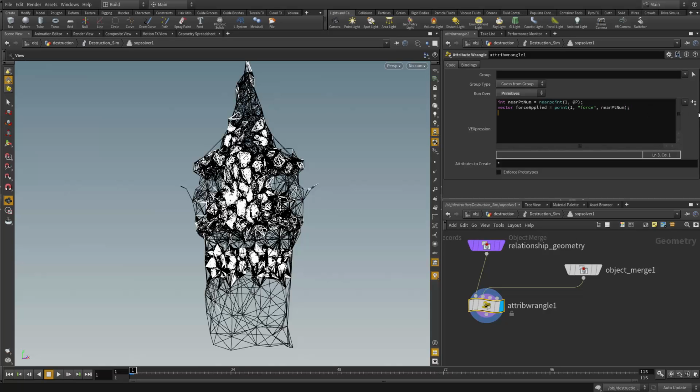And then let's say float strength or force magnitude will be equals to the length of that force applied vector. Now if the force magnitude is bigger than the brake force.